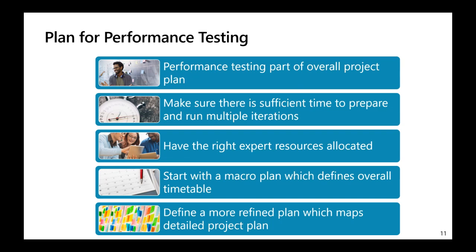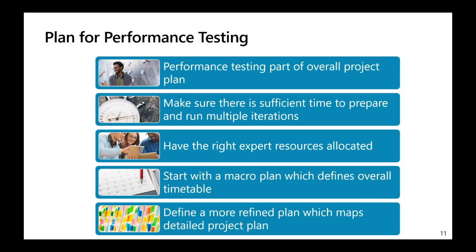Secondly, allow sufficient time to prepare and run multiple iterations. It's important to consider performance testing as an ongoing topic rather than a one-time activity at a particular point within the implementation. For example, it's likely that multiple iterations of testing and optimizing will be required rather than a single performance test, as the effect of any change made to optimize performance will need to be validated.